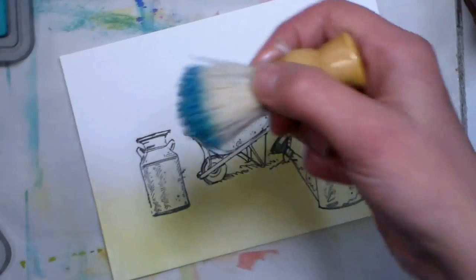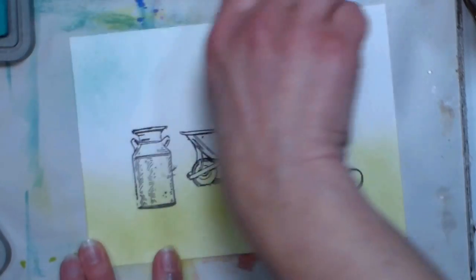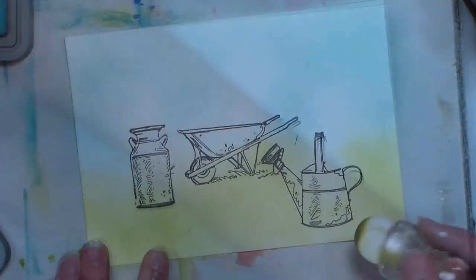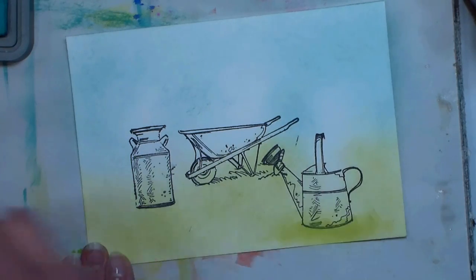So I decided to grab some of the broken china as well, and I'm just dusting that in from the top. I think I should have chosen a clean blending brush before I used this, because I feel like the bristles were clumping a little bit here, but still, it gave me a nice soft effect, and I really can't complain. I use my foam sponge daubers to add some shadow and some weight underneath each of the objects.